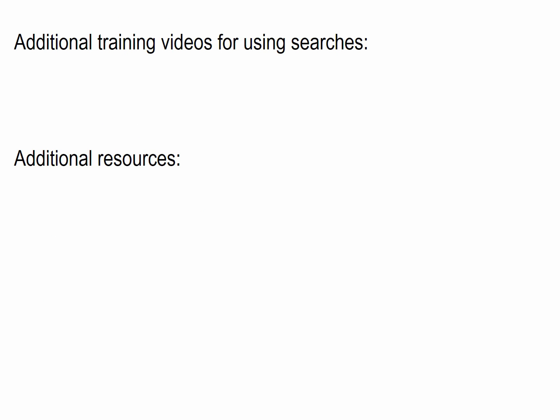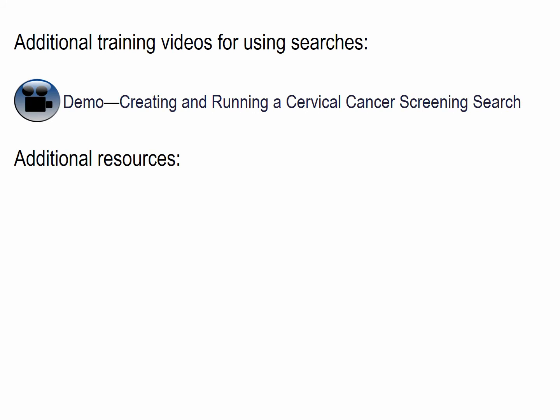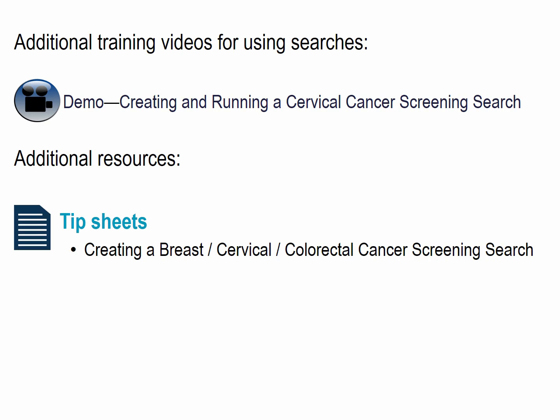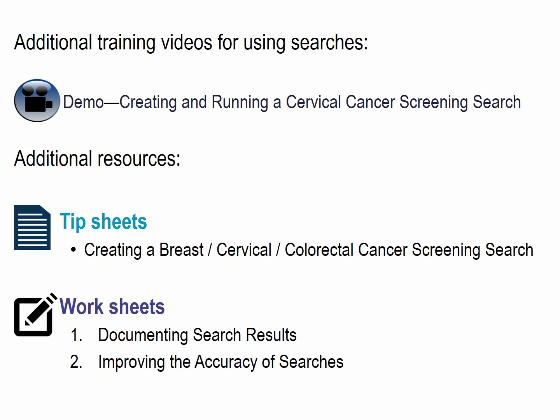And that takes us to the end of this training video. The next video in this module will show you a real demonstration of how to create and run a search in PS Suite EMR. We have short tip sheets on how to build sample searches for breast, cervical, and colorectal cancer screening. Also, as I mentioned earlier, we encourage your team to check out the 2 worksheets available for improving the accuracy of your searches.